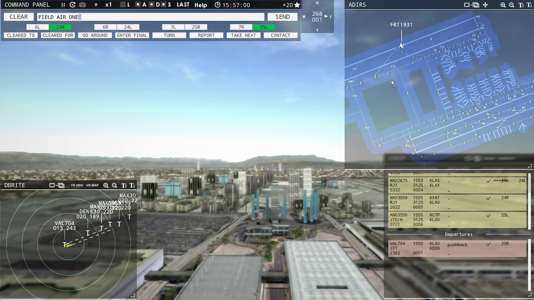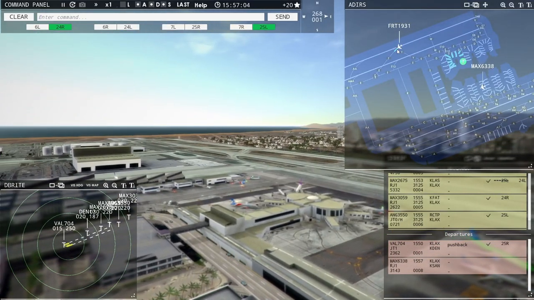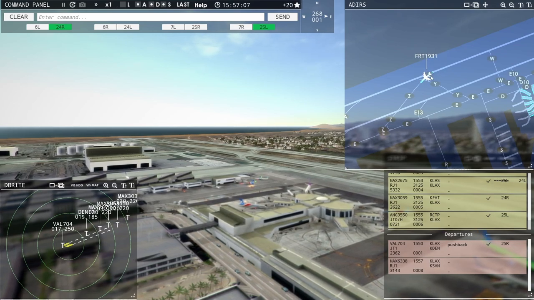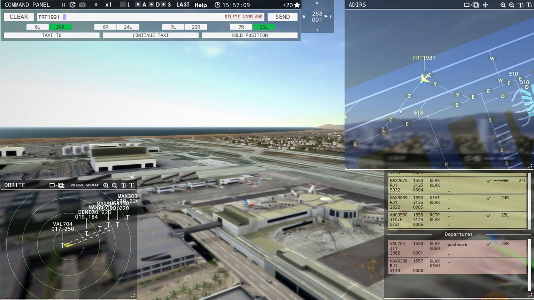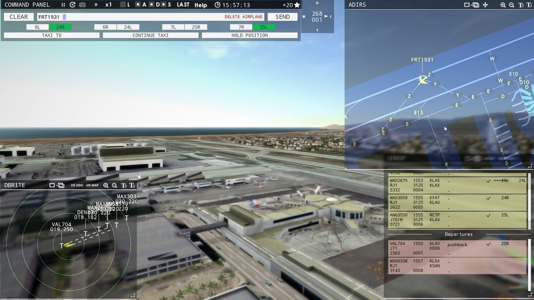Feelthere 19031, taxi to terminal. See, if I didn't give that command here, it would actually stop right next to the landing strip, which I don't want. Giving that command allows this plane to move to the next runway, but stop before crossing, waiting for another command.